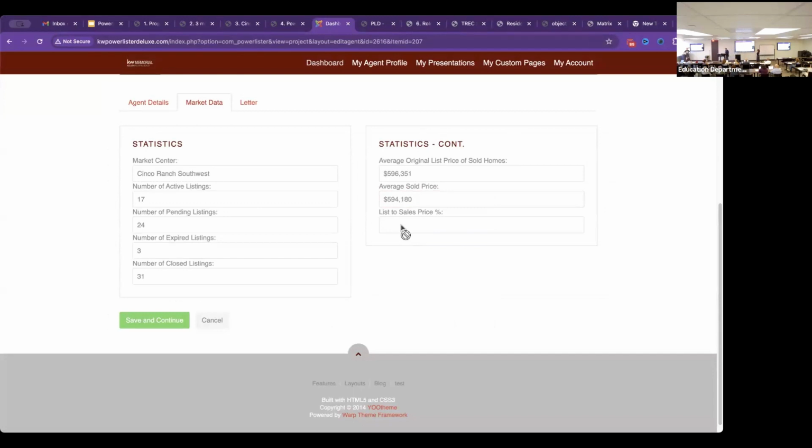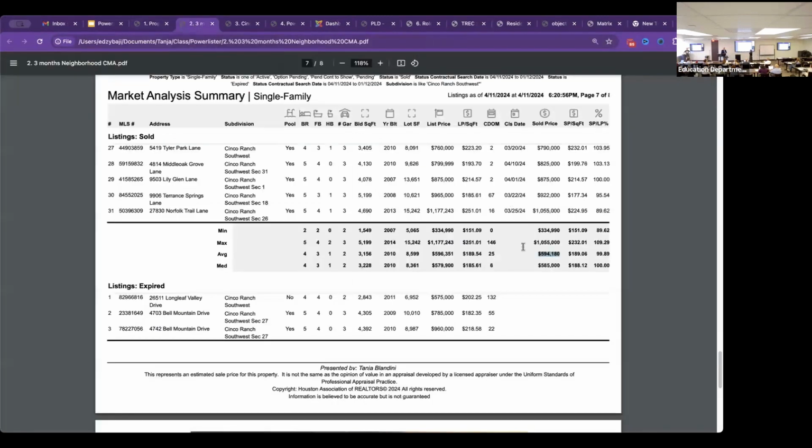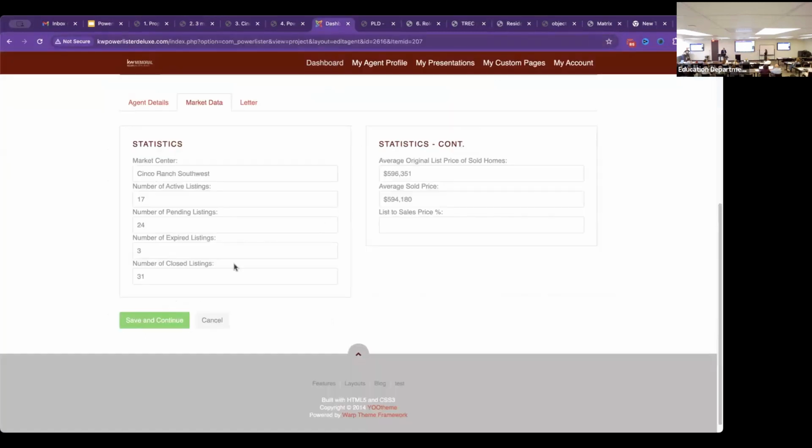Now it does it for us. And actually on the CMA, there is that number as well, and the average is there too, if you want to input it. It's 99.89%. It's over there. So now we did input all the numbers, so we have our information custom to that specific property.